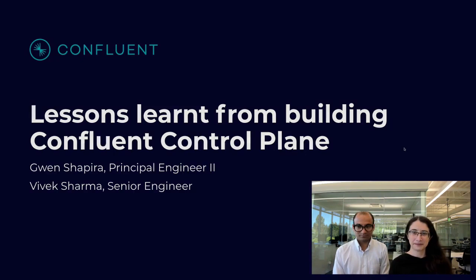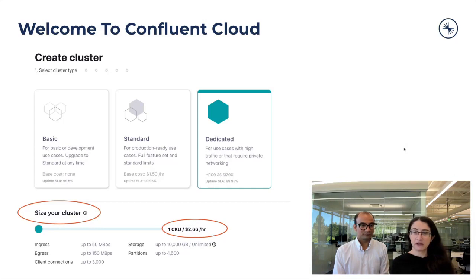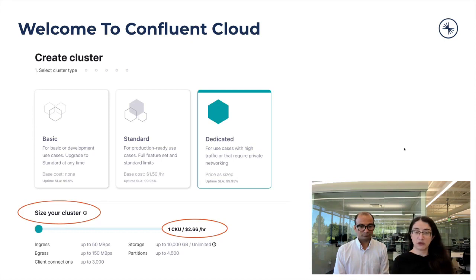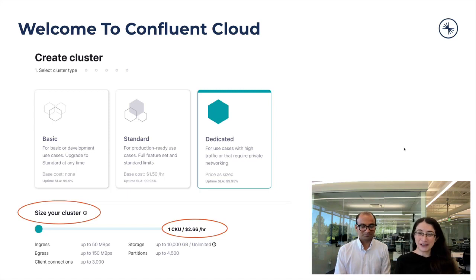Confluent Cloud's main idea is to make it really easy for everyone to install and manage their own Kafka clusters and other Confluent products like Connect and KSQL. We have three flavors of clusters — we call them SKUs: basic, standard, or dedicated. Basic and standard are multi-tenant. Dedicated means you have your very own brokers in the cloud. We size clusters by CKU, a capacity unit, so you get a certain amount of throughput, partitions, connections, storage, and so on. You can also resize after provisioning — one-click deployment and one-click resize of Kafka. This is driven by our control plane.